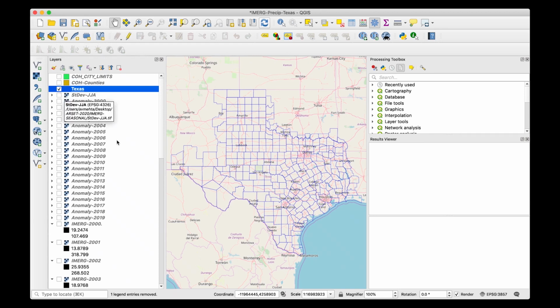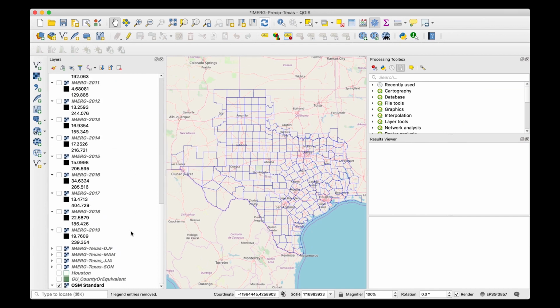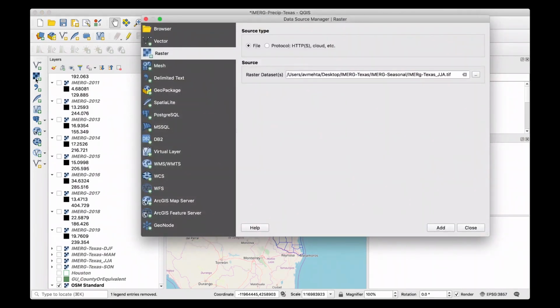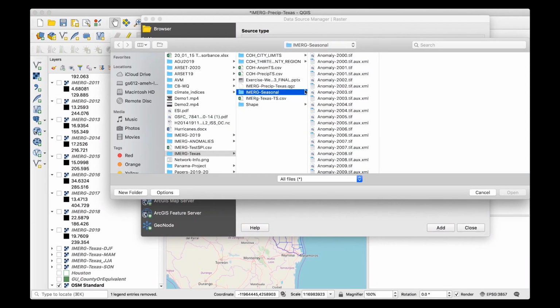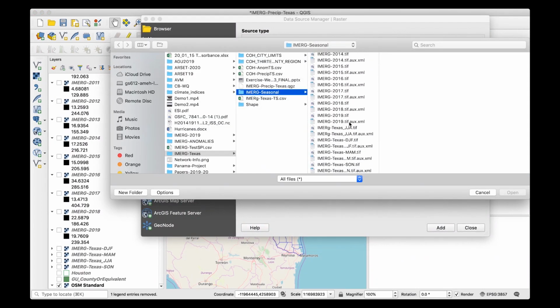As we downloaded seasonal mean data from Giovanni, that's what we want to get in here, which I've already added. These are the raster layers. For that, you would go to Add Raster and navigate to the Giovanni GeoTIFF files that you saved.